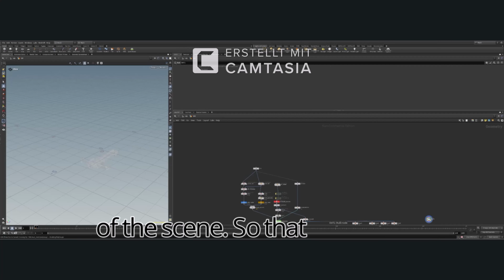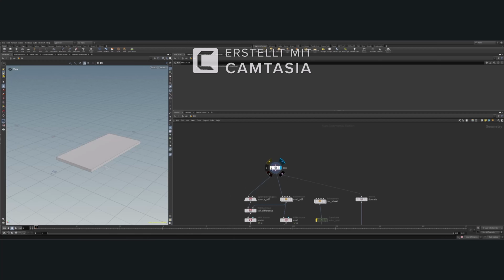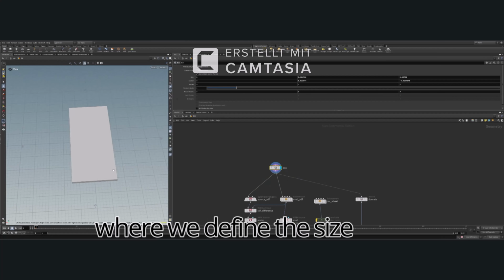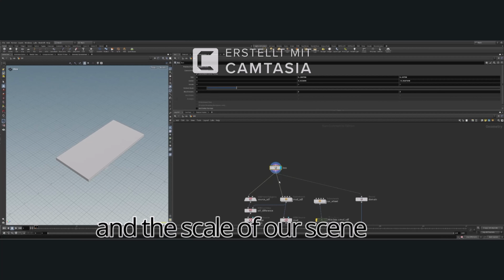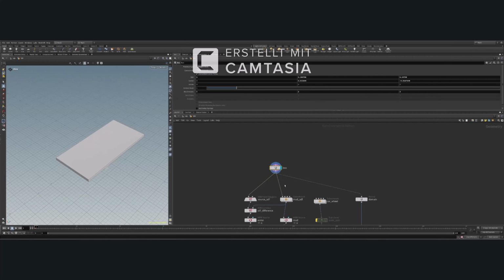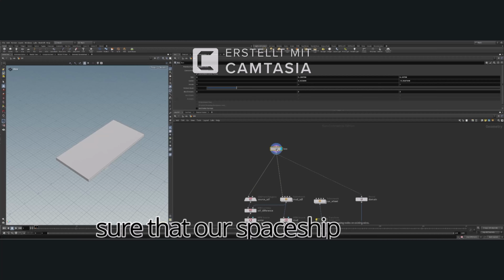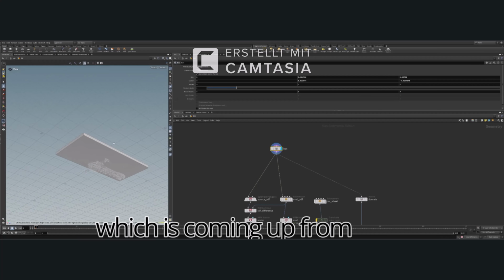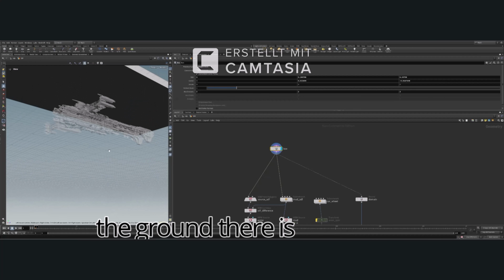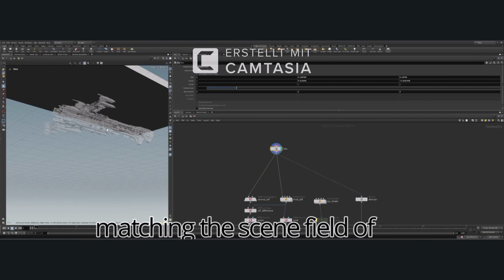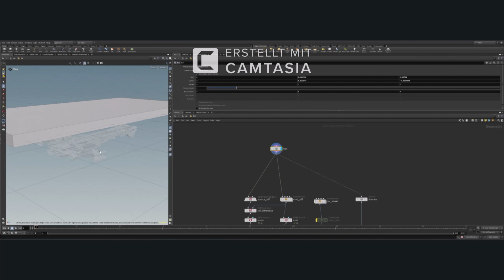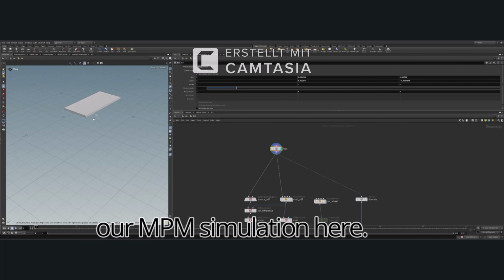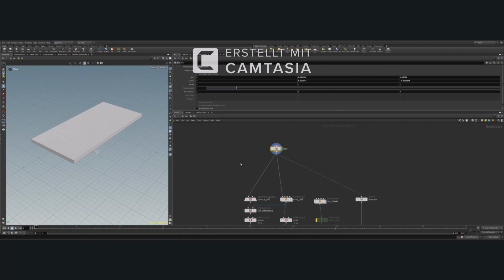and let's see what's going on here in the simulation of the scene. So it all starts with our box where we define the size and the scale of our scene and make sure that our spaceship, which is coming up from the ground there, is matching the scene field of our MPM simulation here.